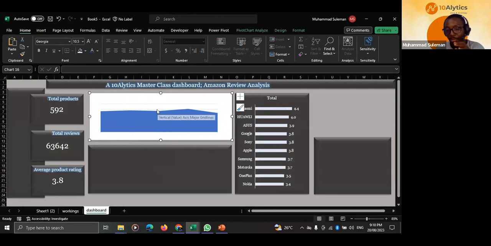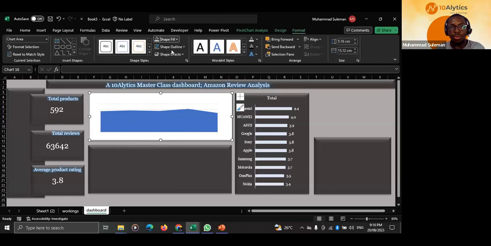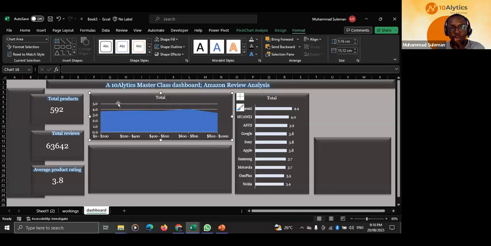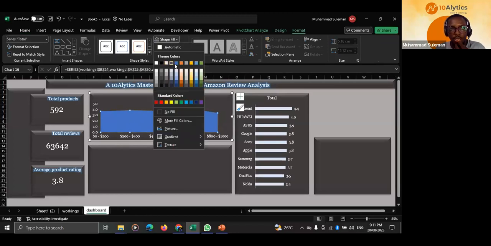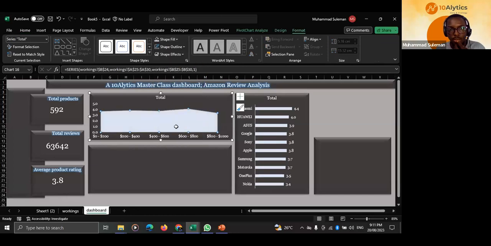The text appears to disappear. But by the time I take out the shape fill, I have this. I click on the grid lines, delete. Then I click on the area, shape fill, and click on this color, so it's the same color as this. We'll come back to the titles and give them more appropriate titles, and we can all see the ratings. I'll put a data label on this.